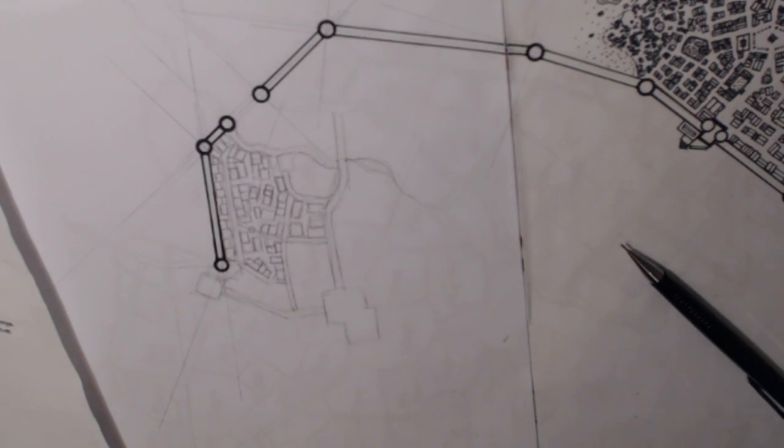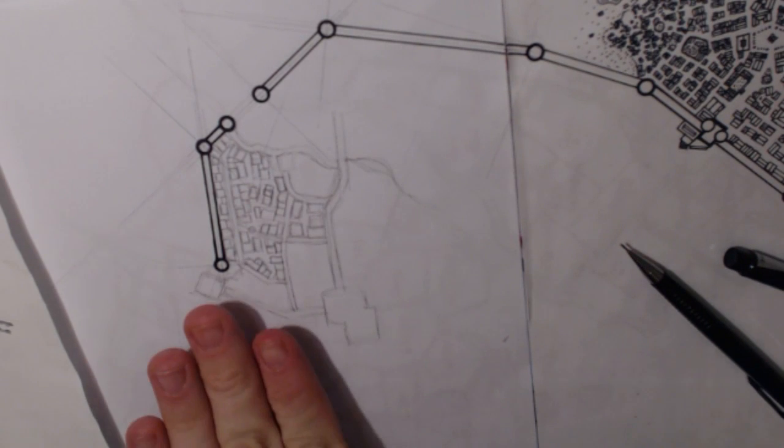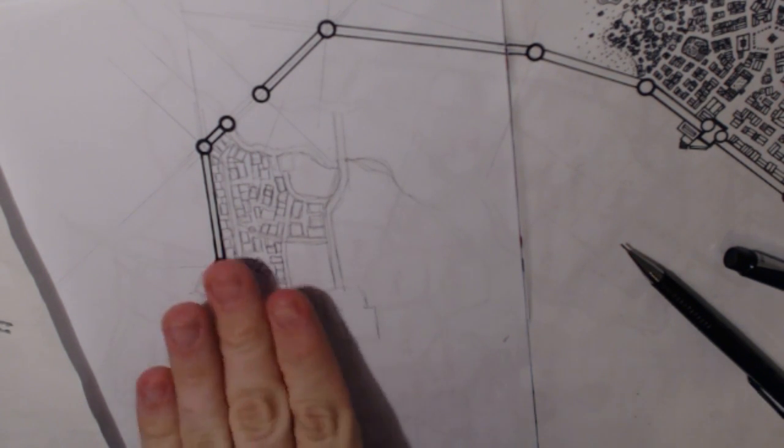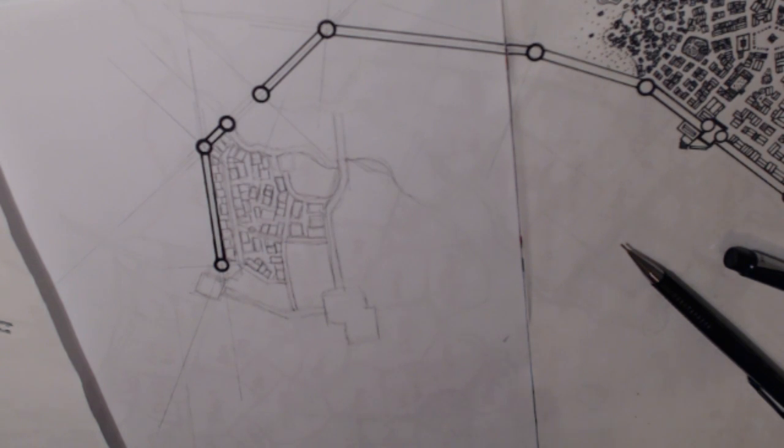There is an old city and a new city. I'm still kind of going with the old city mentality here because it's easier to draw, and I haven't quite decided what the new city is. Okay. Once we have the buildings laid out that we like in that section, you've got a couple of choices.